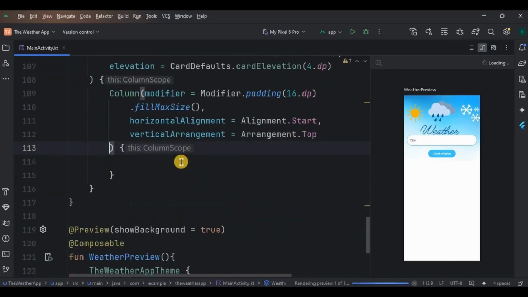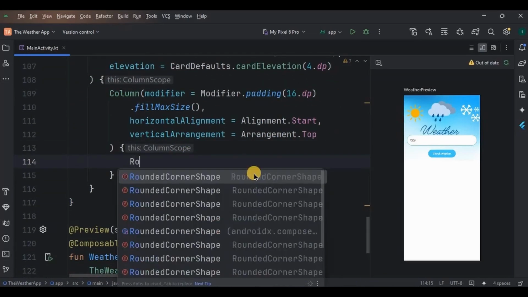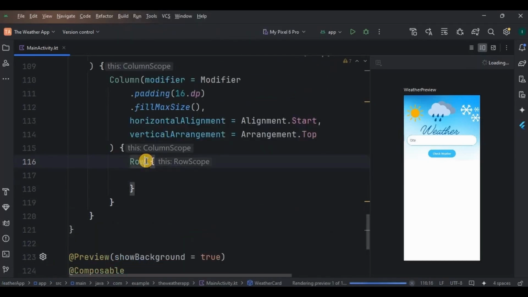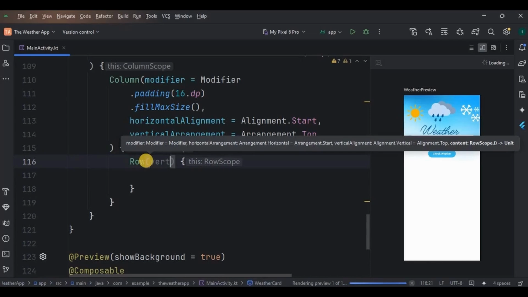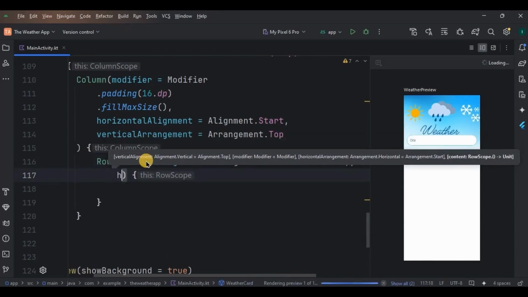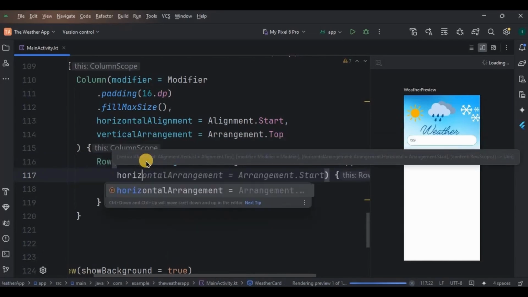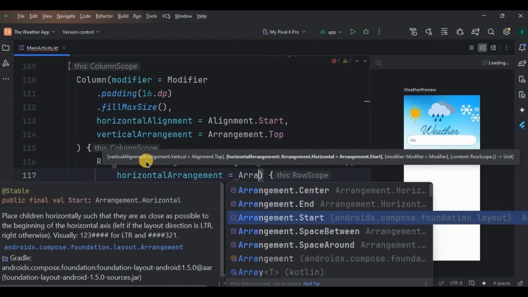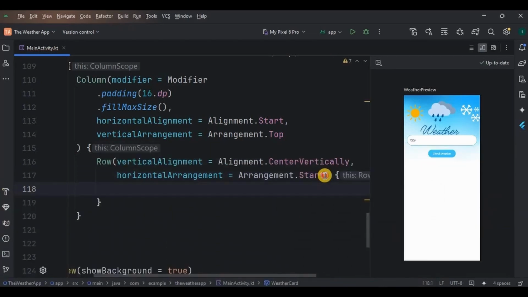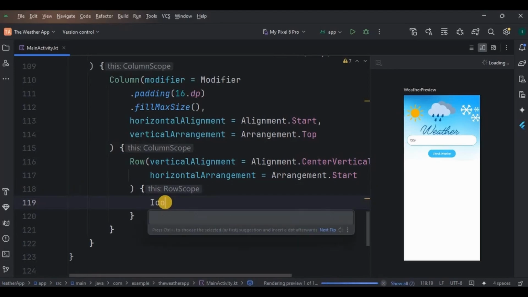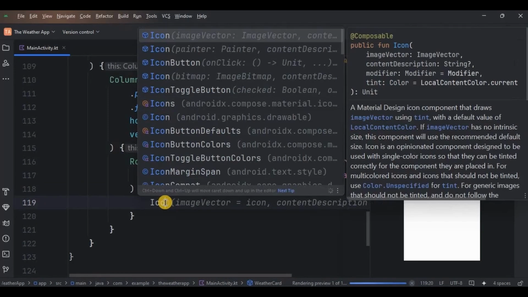Then inside that column, we will create a row that will consist of an icon and label. So give alignment and arrangement. And done. Then create an icon with all the parameters.